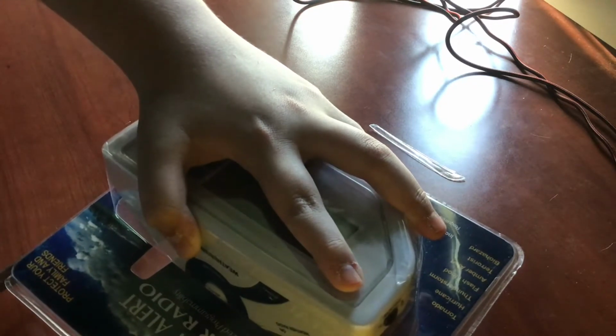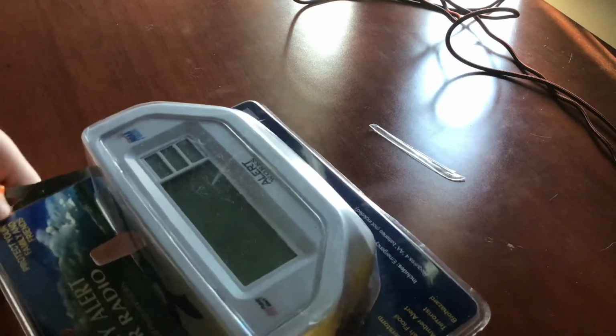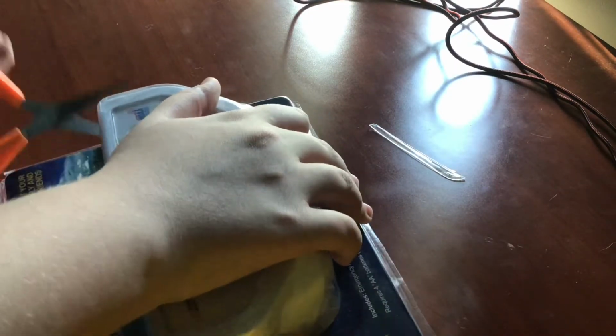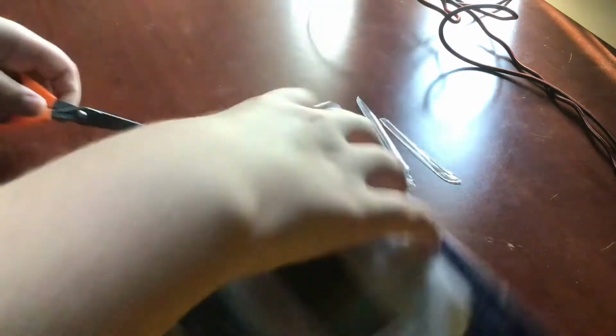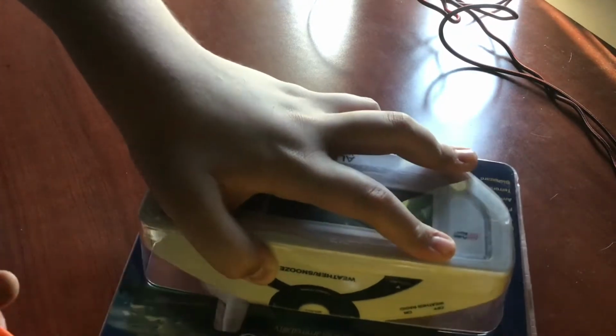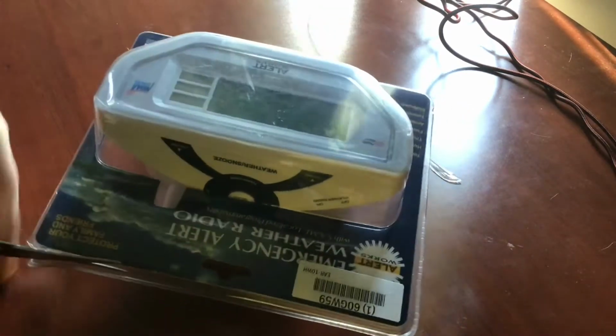But honestly, I like the look of this radio. I think it looks pretty good. I was looking at it. Well, it was still in the box, of course. Or this stupid packaging. This box is legitimate monkey crap. Good lord. This thing is a pain in my butt to open.